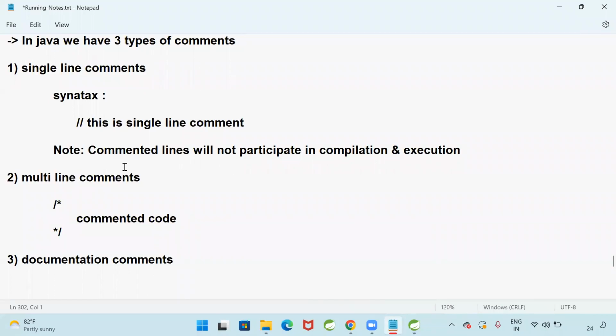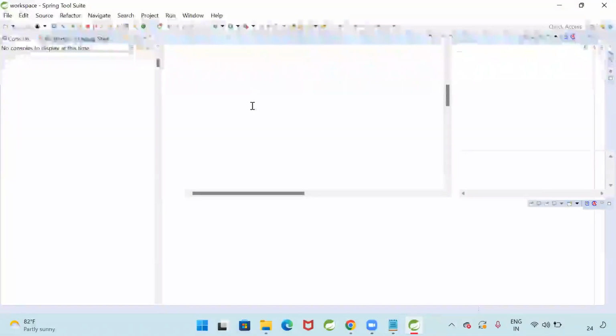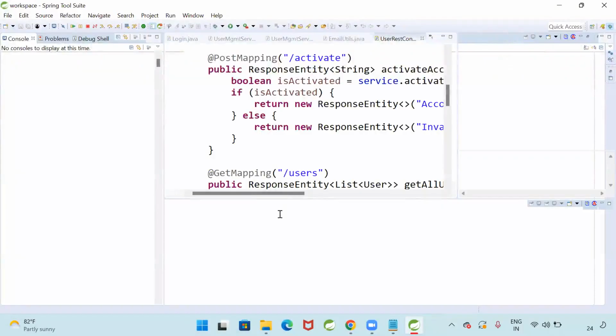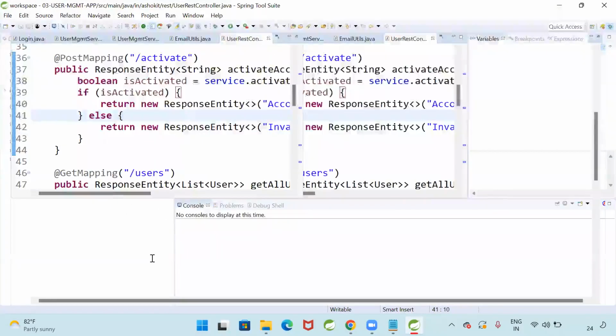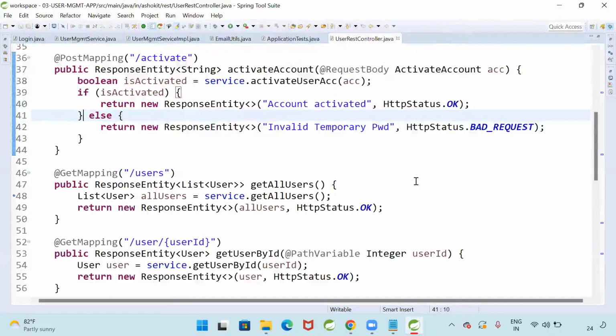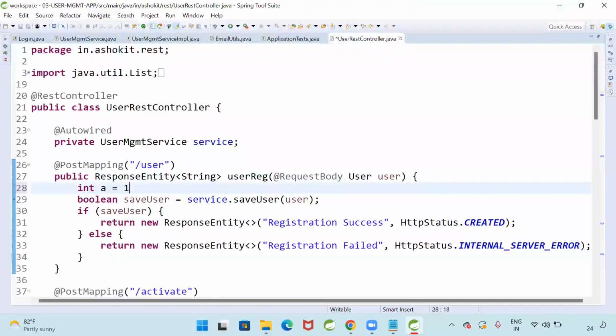When to go for a single line comment and when to go for a multi-line comment? If you don't want to compile a single line of code, then we go for a single line comment. For example, here I have a Java program. In this Java program, I am taking integer a is equal to 10.